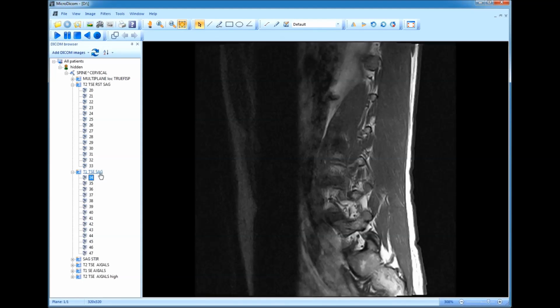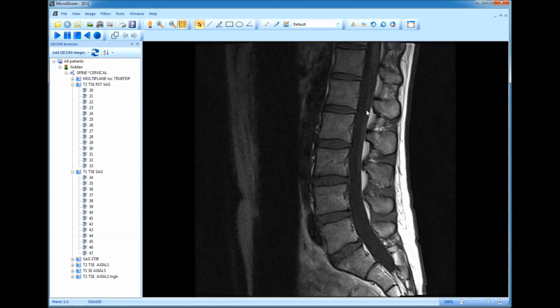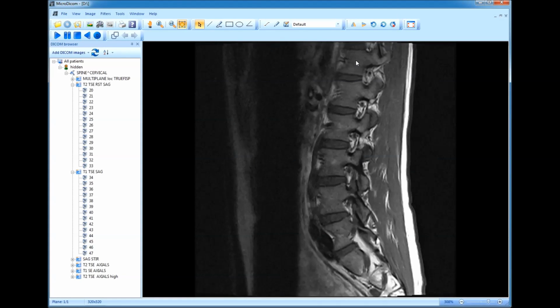We also have sagittal dark fluid. So this is a T1 sag. T1, again, is a dark fluid. See the difference between T1 and T2 images? The CSF, or the cerebrospinal fluid, that surrounds the spinal cord and the nerve roots here, is dark. That's what helps to distinguish T1 versus T2 imaging. It's a bit more involved than that, but we'll leave it at that for now. And again, this is a sagittal image because here we're dividing the body straight down the middle.